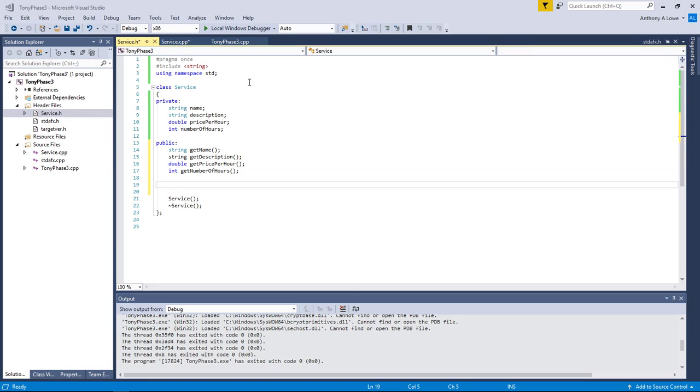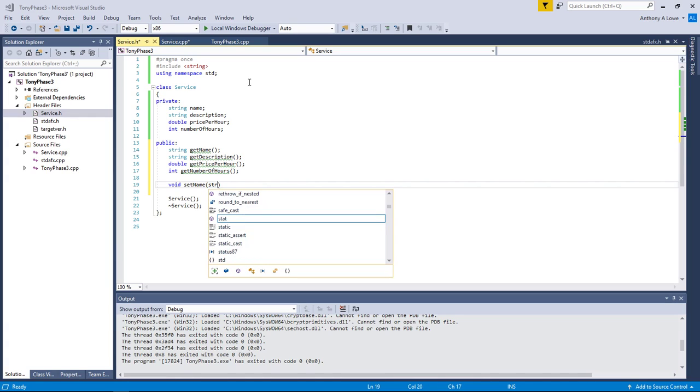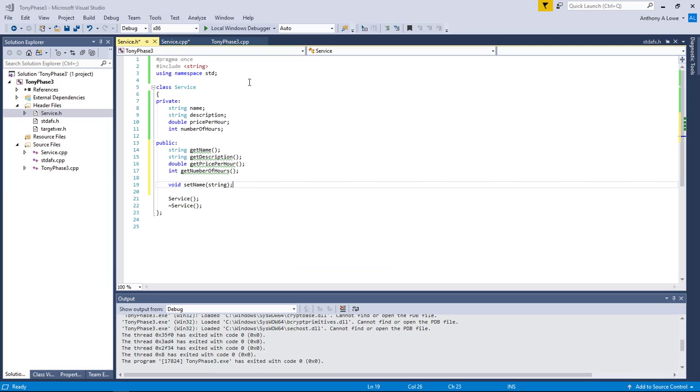And on the flip side of that, I can do void set name, which takes a string. Void set description, takes a string. Void set price per hour, takes a double. And void set number of hours, as an int. We have a policy in our company that you only bill for full hours, so let's say you don't get billed for partial hours.